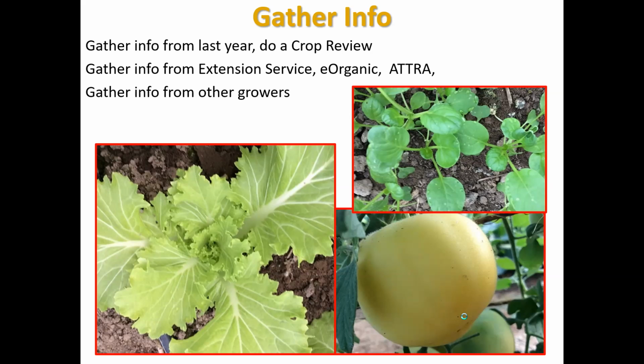Also gather information from your extension service, eOrganic, ATRA, and then in the resources, I've got a lot of places that I found really good information. Also ask other local growers nearby.